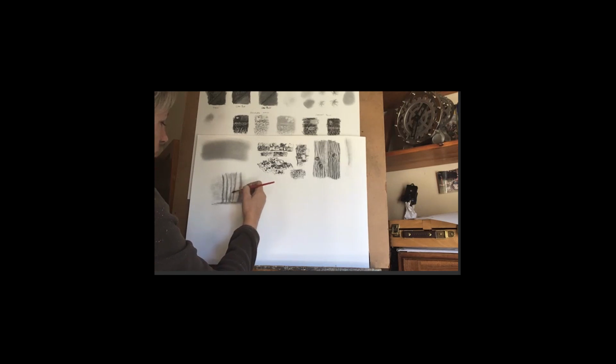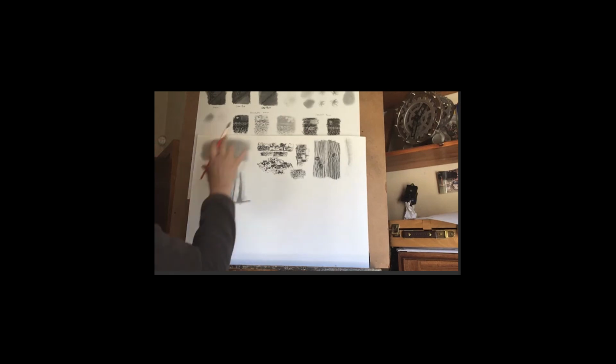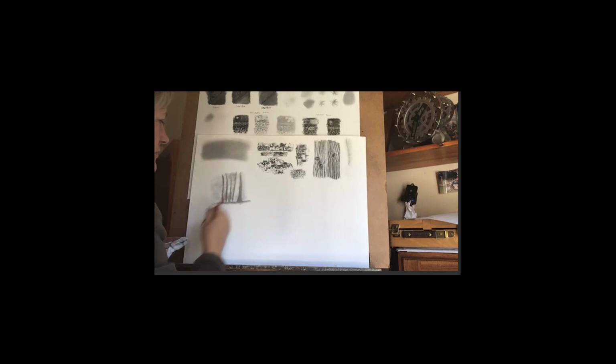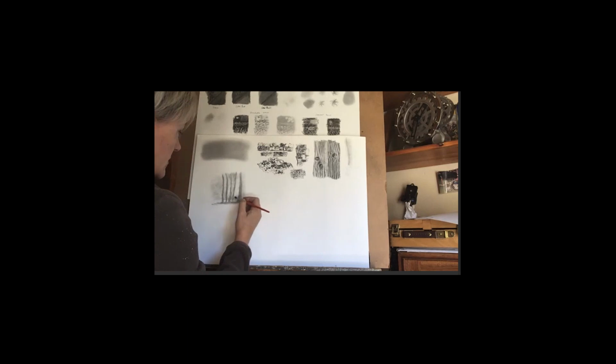If you find your trees have gone too light, you can go back over them with your willow charcoal. You just put your willow charcoal back over them again, and then use your paintbrush to blend them in. So you can change the tonalities of your trees. Or if there's a section that you want slightly darker, you can pick up your willow charcoal dust and go into it with that. Say I want a section darker over here in the background, I could do that, then just go in with the willow charcoal dust.